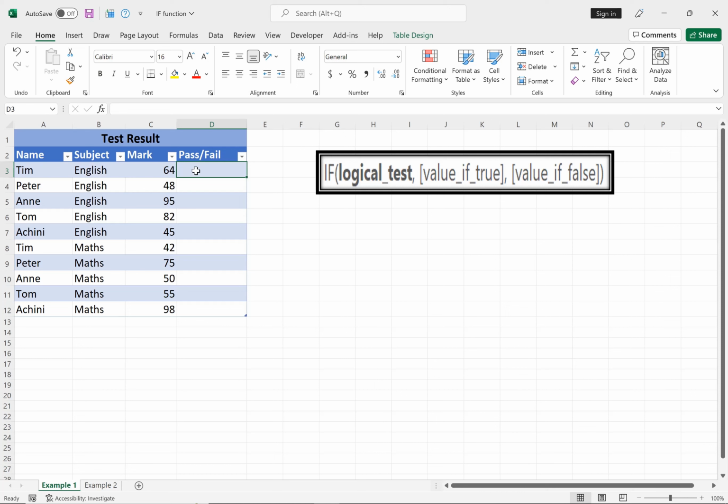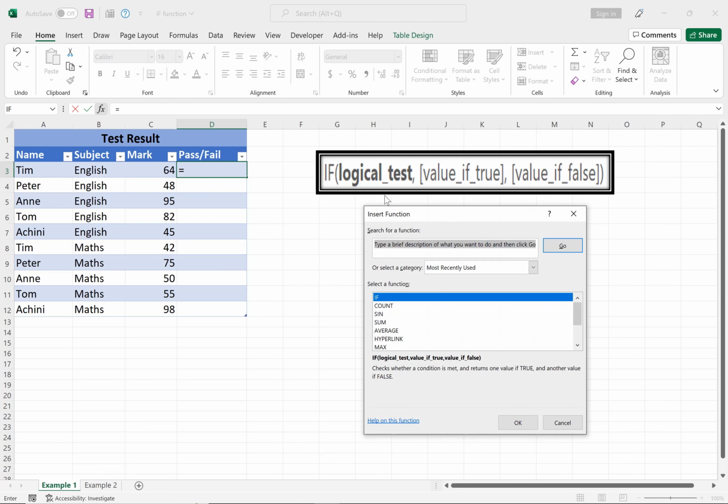To insert a function, you have to type equals, and then type the function. Without typing it here, I am using this insert function tab and clicking here. So I will get this dialog box. You can use this section to search for different functions.